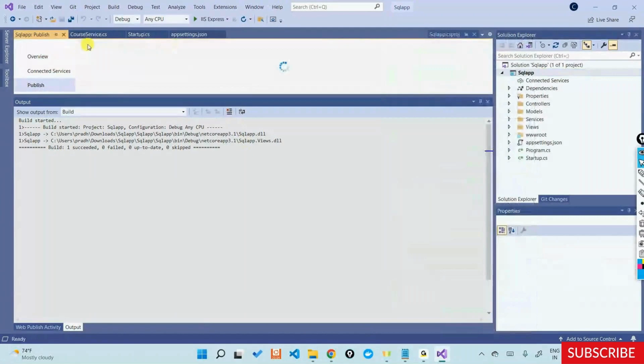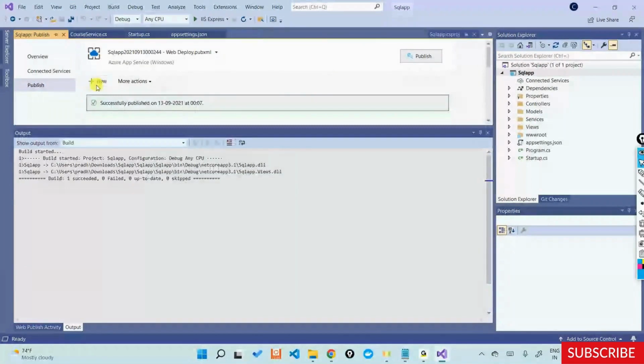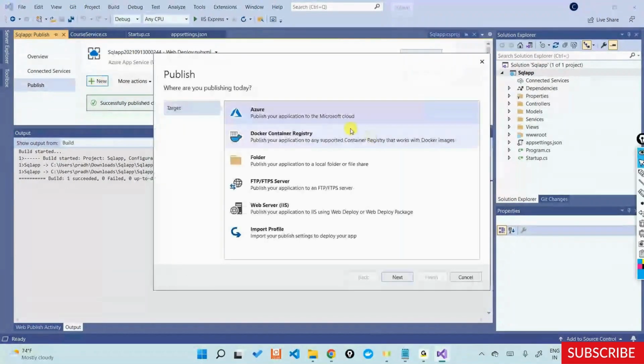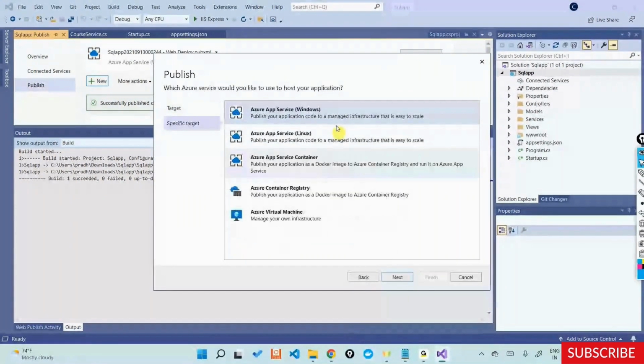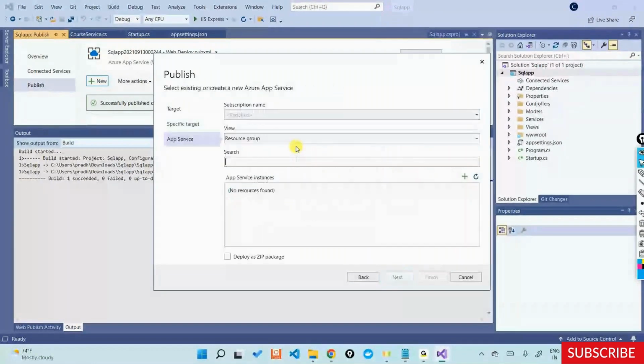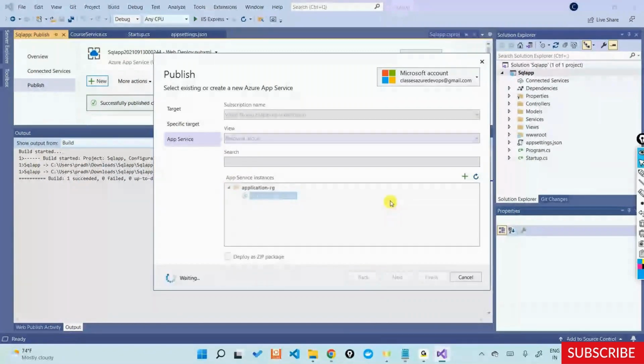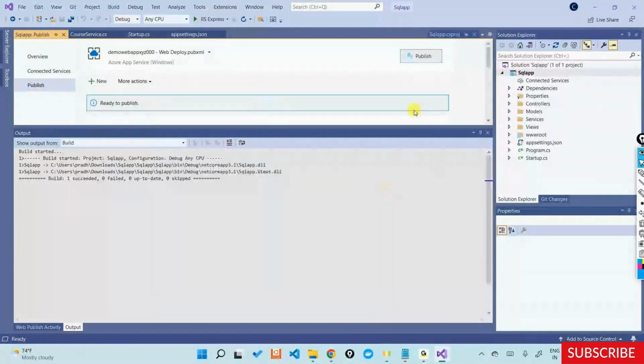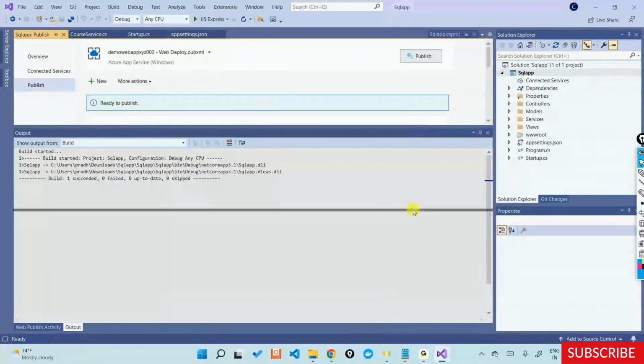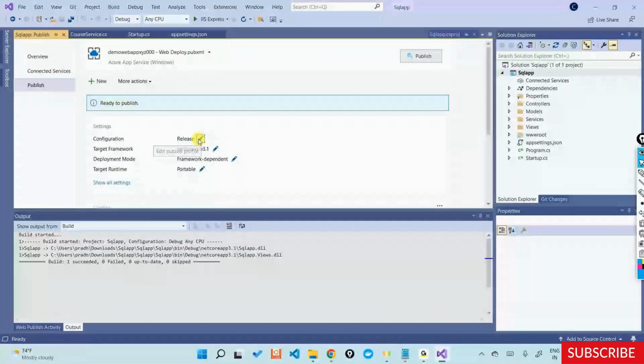So I'll click on publish, the same thing. And once in publishing, I'll just go ahead and say new target. Here it's now going to ask me where my target is. I'll say Azure. I'll say next. I'll say app service Windows. I'll say next. And once I'm in here, it's going to ask me what my subscription is, what my resource group is, and it also identified my application-rg, which is the app service. Go into the app service, select this particular app service, I'll say finish. And one thing that I want to do here, just click on this configuration and say remove additional files at the destination.